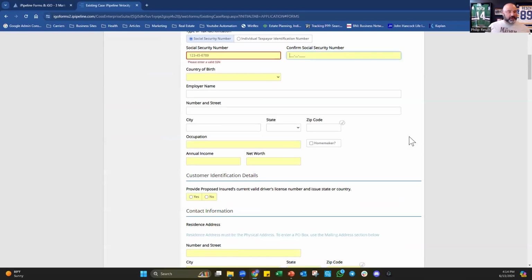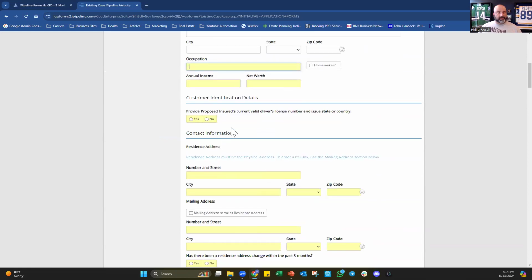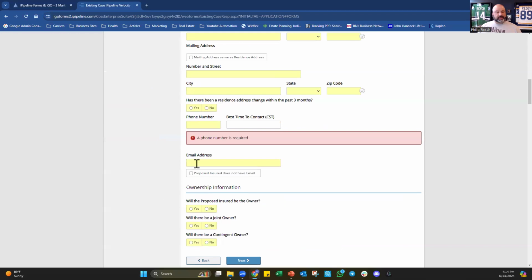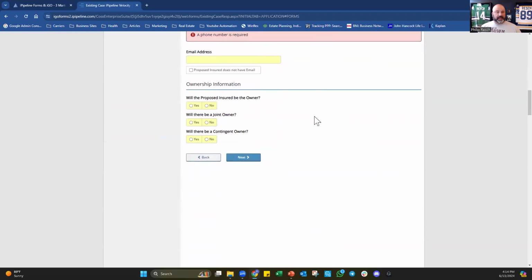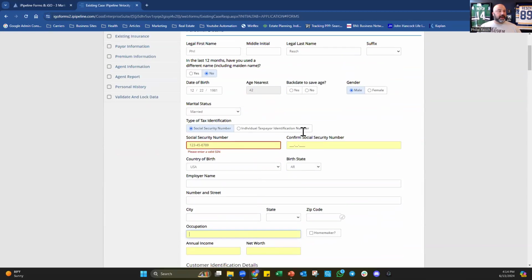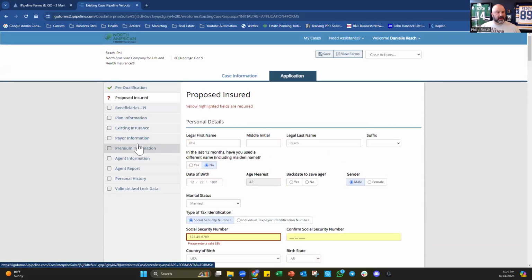And so as you can see here, the idea is there will be other things that pop up when you answer certain questions. You can put occupation, income, so on and so forth. But this is the process to go through to actually get your cases, or I like to say the pig through the python. And you'll have different sections here to ultimately get you finally to the end where you can validate and lock it. Now, the cool thing with this system is they've updated it so you can do a lot of stuff online. You don't have to print out for wet signatures, and you can move forward. Pretty much every carrier has done that now.